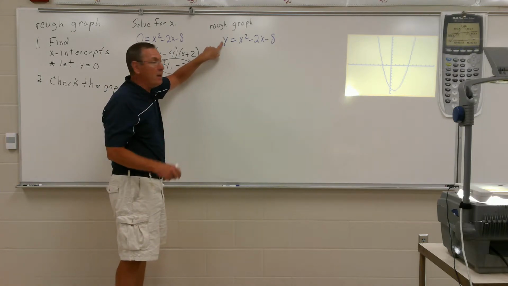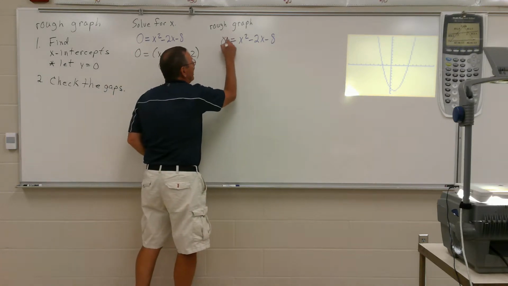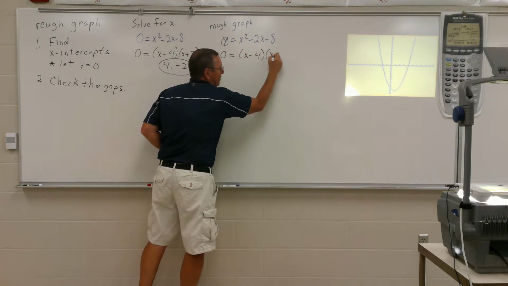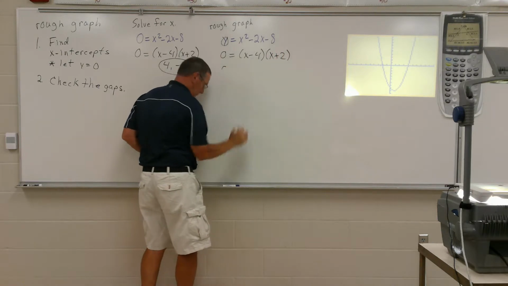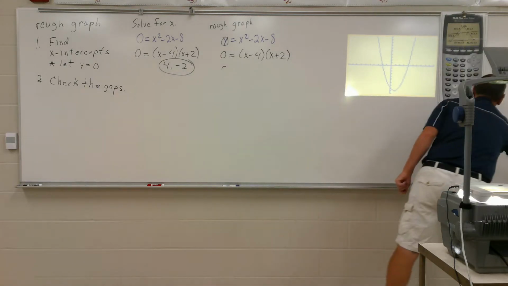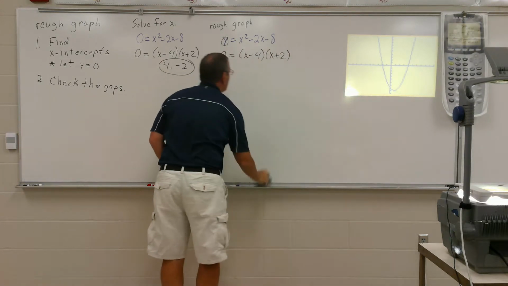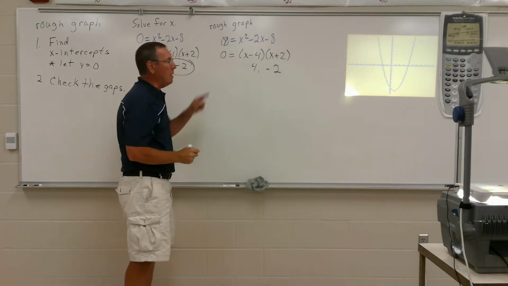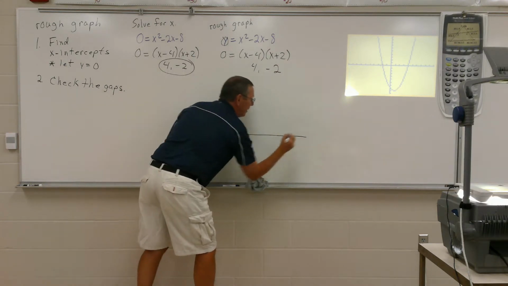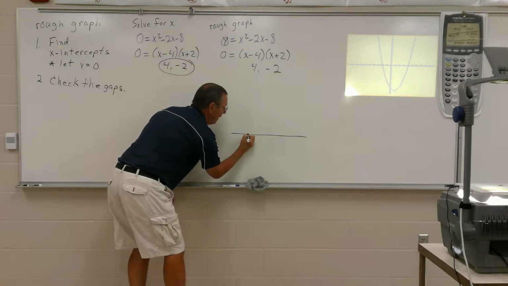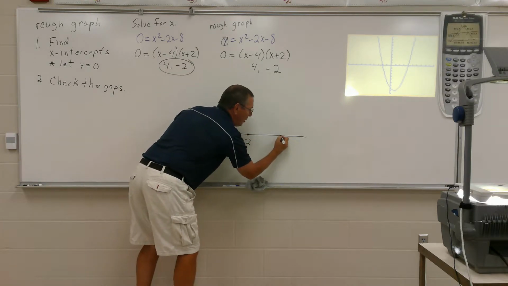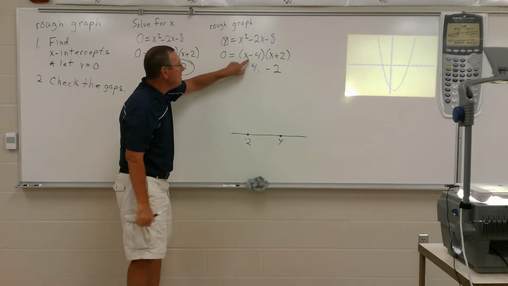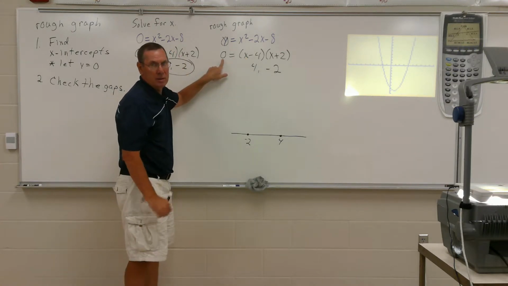So first thing on this, our notes say find x-intercepts. We let the y be 0, so that guy will be 0. I'm going to do this problem exactly like we did the last problem now. I'll factor them, and we'll come up with my x-intercepts being 4 and negative 2. Those are x-intercepts. All I'm going to do is make a line that looks like this. I'm going to put my negative 2 down. I'm going to put my 4 down. You don't have to put any other numbers down yet. Now this is where my graph is equal to 0.